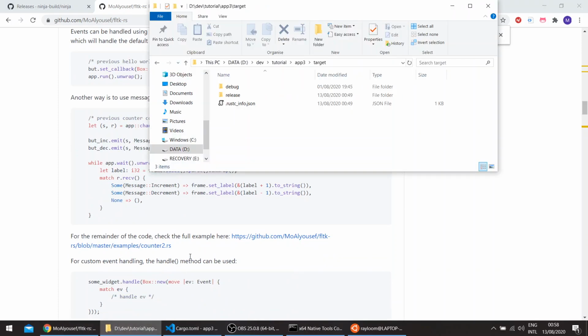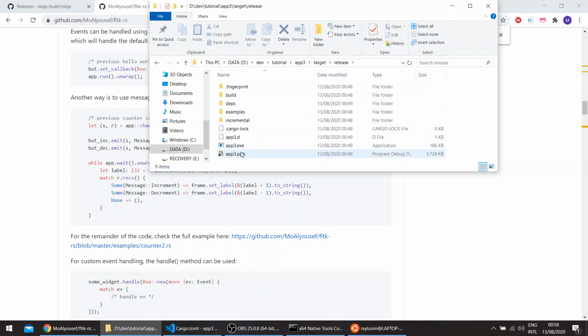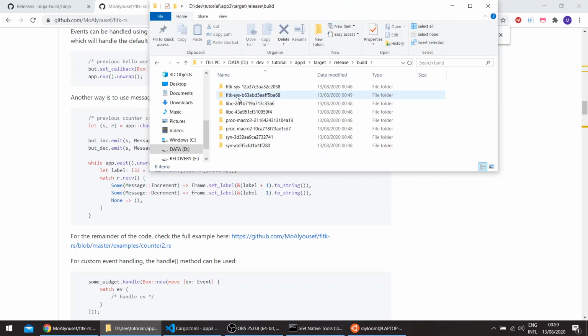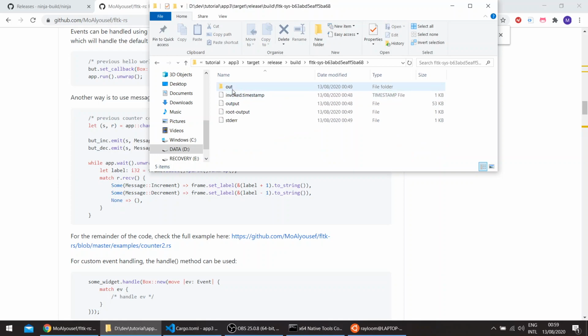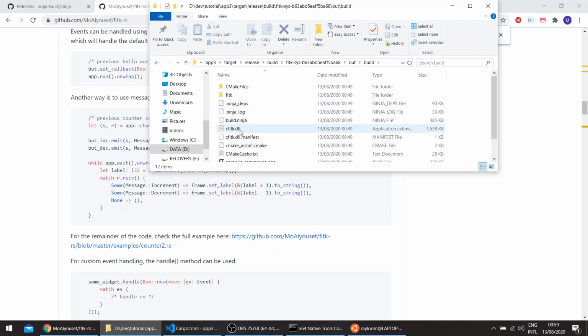One last thing, just before we go: if you want to deploy a dynamically linked application such as this one, you will also need to deploy the binary, which can be found in the output directory under build, and then cfltk.dll.